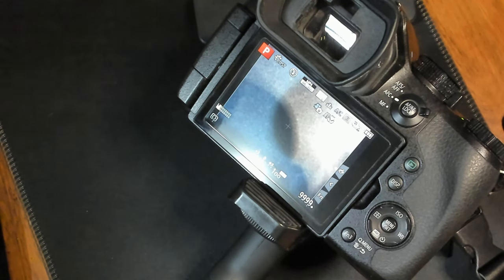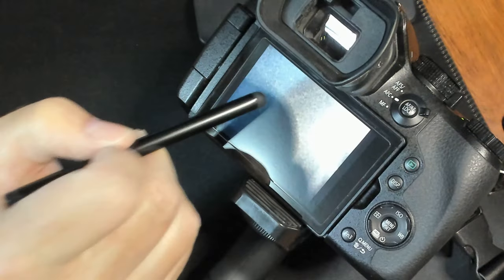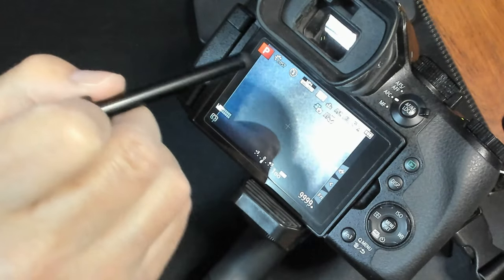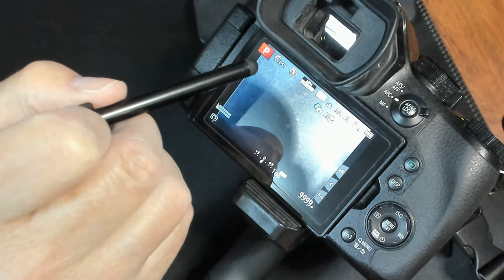Hi everybody, how you doing today? Well, today I'm going to show you my best program custom mode, and this baby will do you an amazing job without using any photo processing software. So I'm going to start here. You're going to turn your camera to program mode, and it's not going to say custom, it's just going to say program mode, but I'll show you how you get to that custom.